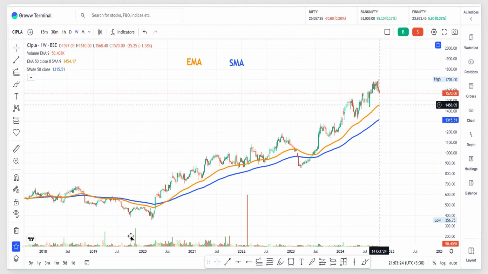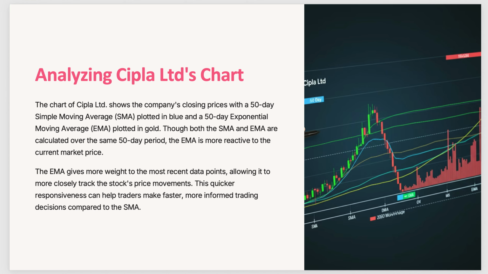You can also see here there is a good volume on this day. It clearly shows some hands might have changed here when compared to the overall picture. We'll talk about volumes in the volumes class, but let's focus on this one. If you see here, EMA is in the orange color, SMA is in the blue color. So if you really want to take the trade, sometimes it is a good thing, a 4-5% difference also you can get based on that price movement.